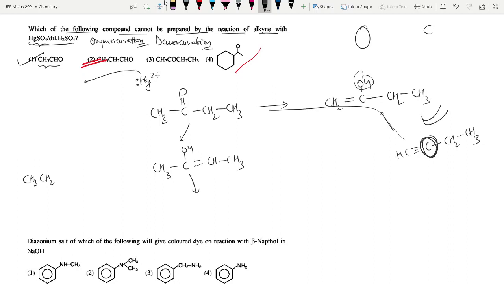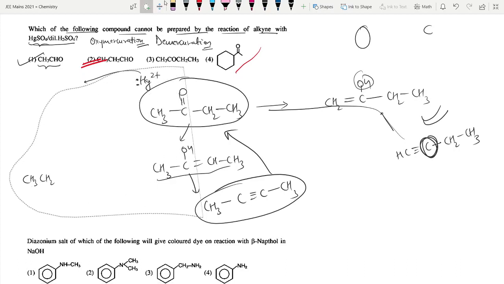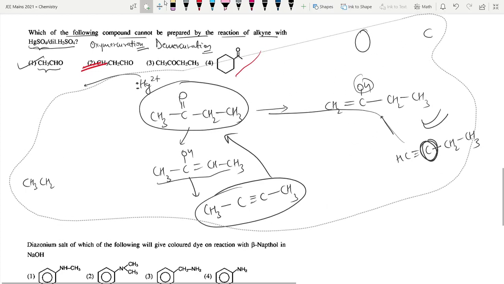What about this one? Now you see that CH3, C≡C, CH3. Okay, this is a symmetric alkyne, so whichever side you add the OH, it doesn't matter, and from this alkyne you can get to here. Interesting. So both of these options can lead to this compound right here. Let's check the fourth option also. I like to work backwards.